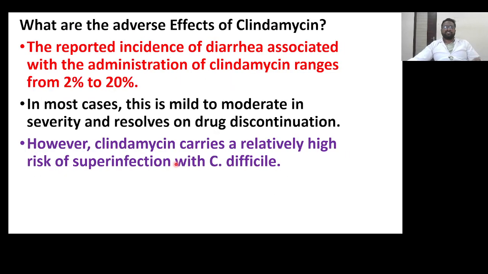What are the adverse effects of clindamycin? The reported incidence of diarrhea associated with the administration of clindamycin ranges from 2% to 20%. In most cases, this is mild to moderate in severity and resolves on drug discontinuation. However, clindamycin carries a relatively higher risk of superinfection with Clostridium difficile infection, which causes pseudomembranous colitis.